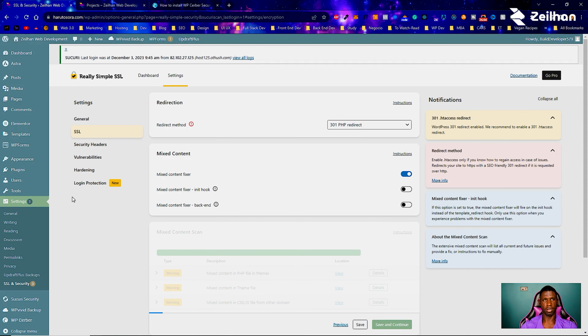When should you install WordPress security like this? From the very start, even when you're developing your website. Why? Because once your website is out there, it can be found, it can be hacked, and that can cause you a lot of headaches. It can take your entire server and your business down with it. So that is it for today in website security.